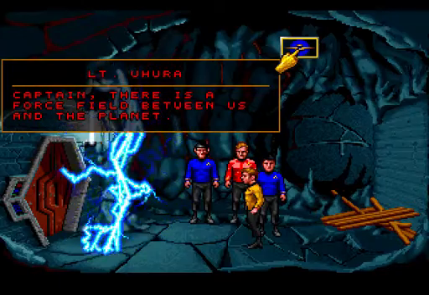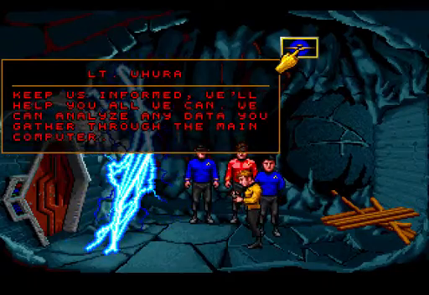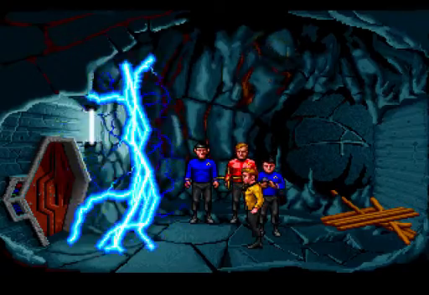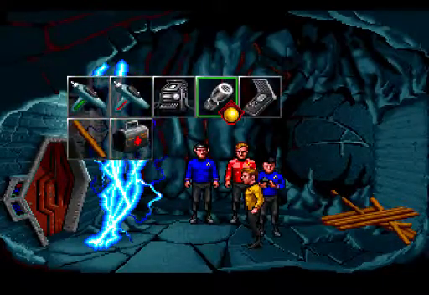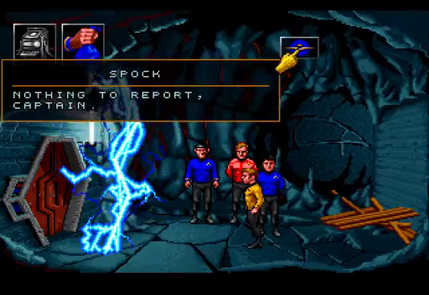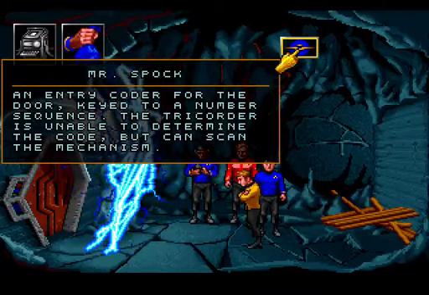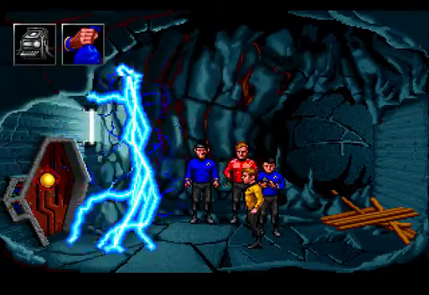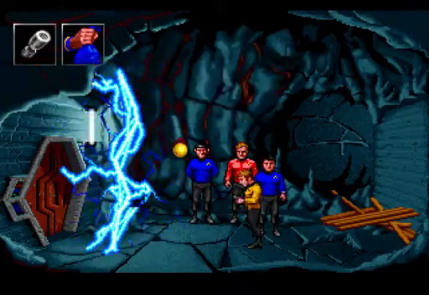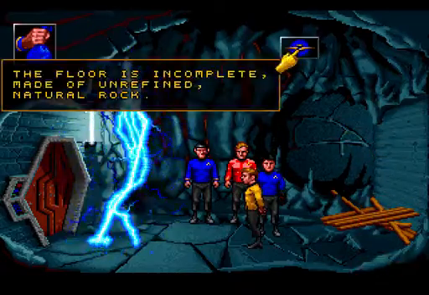Captain, there is a force field between us and the planet. We have your position at approximately 30 meters beneath the surface of her core, and what appears to be the ruins of an archaeological dig. Keep us informed. We'll help you all we can. We can analyze any data you gather through the main computer. These wooden rods are support beams that were not placed. Nothing to report, Captain. An entry coder for the door. keyed to a number sequence. The tricorder is unable to determine the code, but can scan the mechanism. It does not register as a known life form. The floor is incomplete.